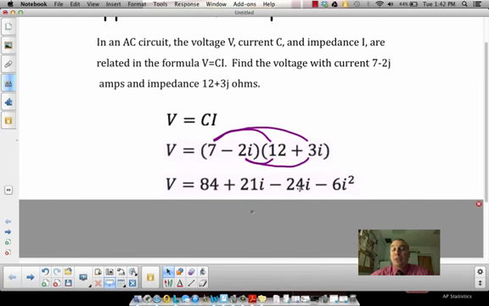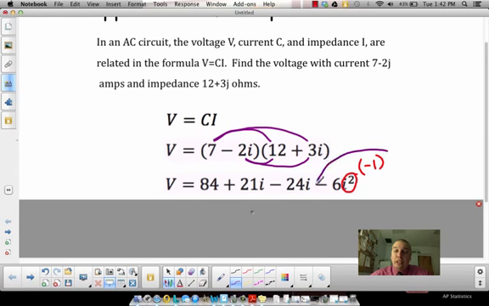So if you take a look, this is how we go through. 7 times the 12, that's 84. Then I have 7 times 3i, positive 21i. Then we have a negative 24i. Then we have a negative 6i squared. Now remember from one of the other examples, whenever I have something that is i squared, so this part here, what does that equal? Hopefully, I'm hearing in grand unison every single person who's watching this right now say -1. Well, if that's the case, then what does that whole thing become? Well, this whole thing right here now becomes positive 6.